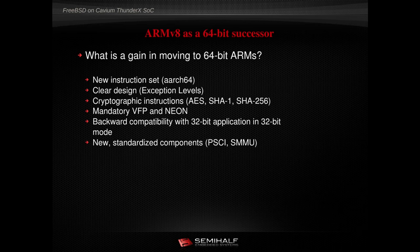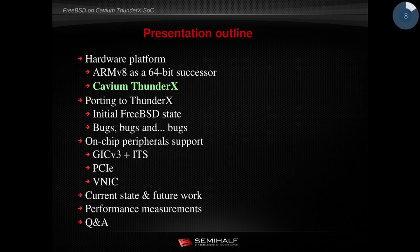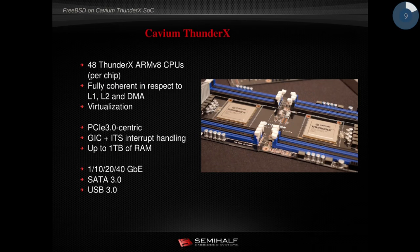As you can see, it's really similar to what Intel offers nowadays. Two years ago, ARMv8 was not a very popular architecture. Cavium was the first company to implement a server chip incorporating ARMv8 cores, meant to be a main competitor for Intel. The ThunderX has 48 ARMv8 cores, is fully coherent, offers virtualization and PCIe 3.0, and can accommodate up to one terabyte of RAM, making it very suitable for data centers.